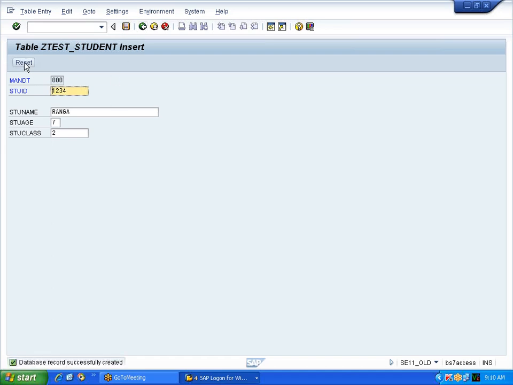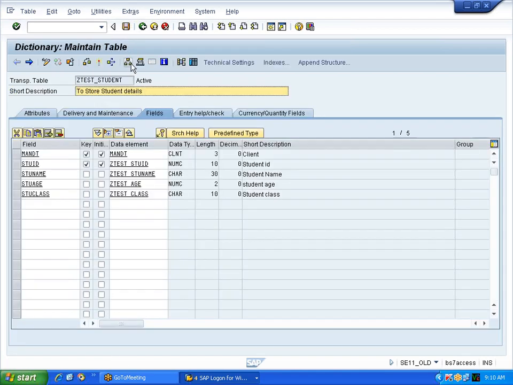If you click on reset, this will be cleared so that you can enter another student record. So I'll give here 1, 2, 4, 5, some student ID, student name, student age, 6 years, student class, first class. Save this. Like that, you can create different records.